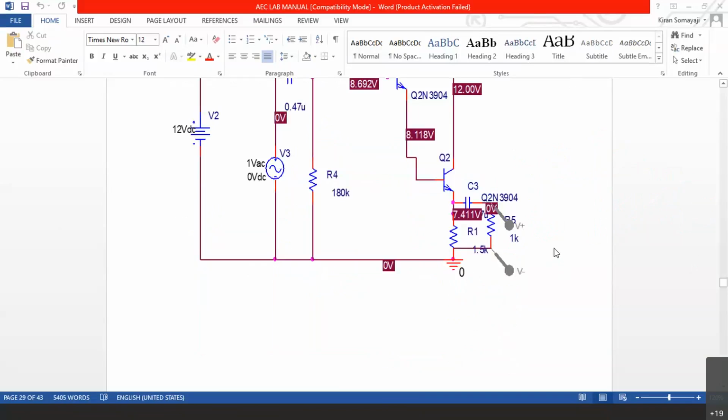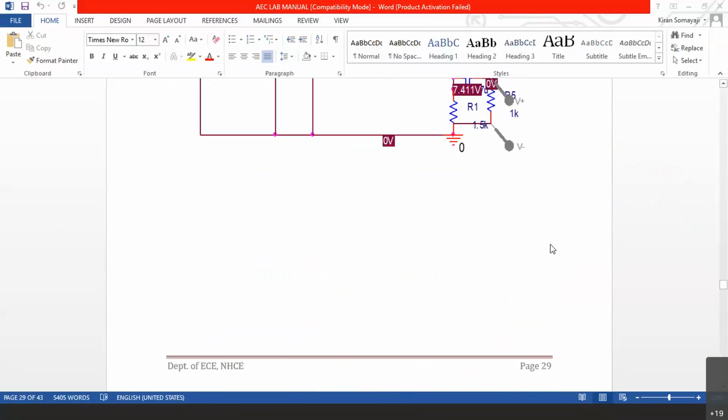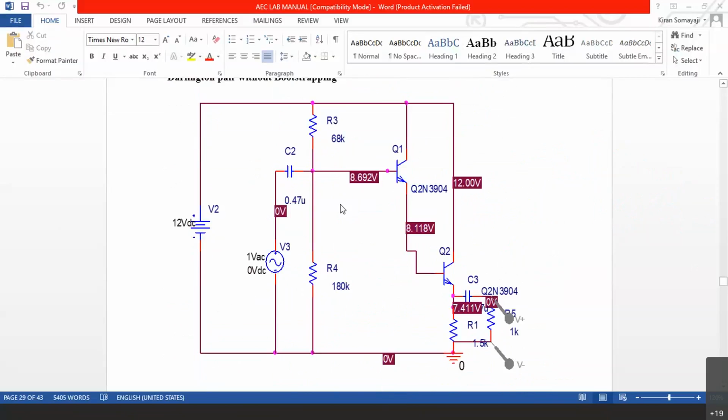Even though this is PSpice, you can do the same thing in PSpice. Here you can connect a variable resistance, initially keep it at 0 and keep measuring the output here, and you keep increasing the value and keep measuring the output. For whichever value of the input resistance the output becomes 0.5 volts, the value of this resistance itself is the input impedance.